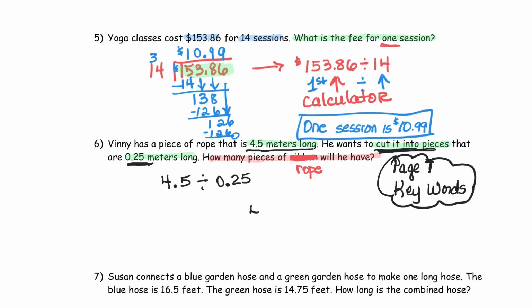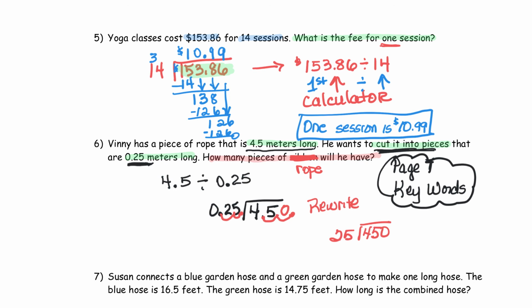So the first number goes inside the division house. That's your dividend. And on the outside goes the divisor. Anytime we have a decimal in the divisor, we have to move that decimal until it becomes a whole number. So we're going to move that decimal 2 places to the right. Whatever we do to the outside, we have to do to the inside. So I'm going to move this decimal on the inside over to the right 2 places also. 1, 2. I don't have a number here, so I'm going to annex a 0 as a placeholder. And lastly, I need to rewrite the problem. So finally, I have 25 divided into 450.